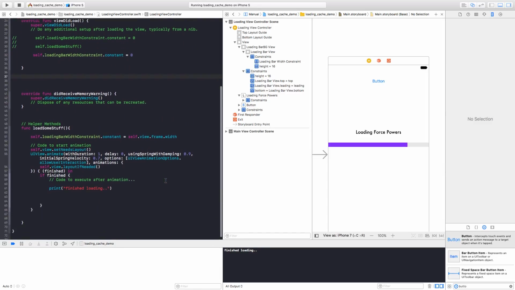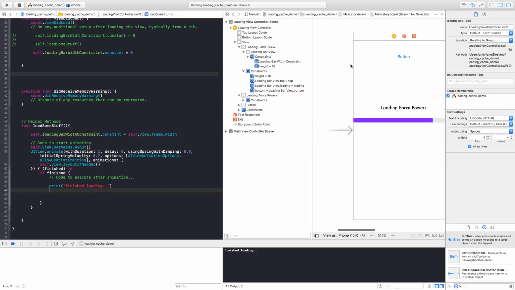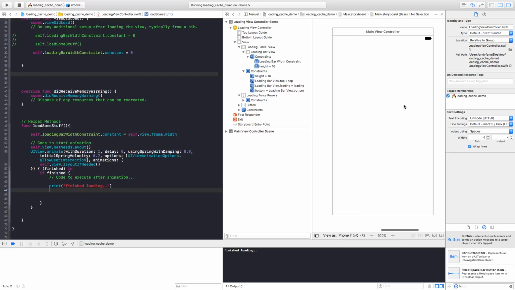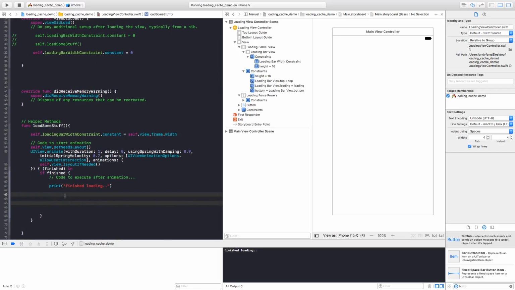Once you're done loading stuff, this is where you want to go from this loading view controller to this main view controller. And also, because you loaded some stuff, now you're going to have some data, right? So we can say, let myData equal a string.